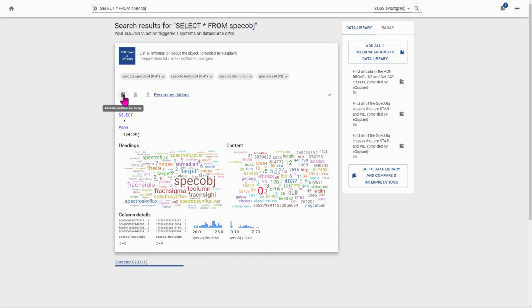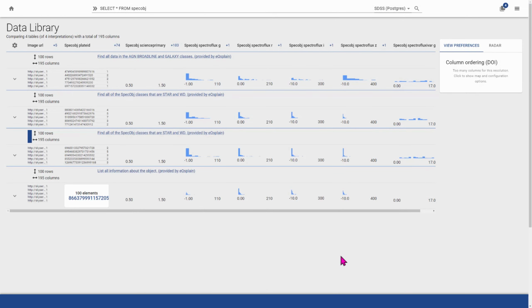As we already have some other items in there, we now go to the library to compare all 4 interpretations at once. Here, all bookmarked tables are displayed below each other. Also, the columns are aligned vertically. The user looks at roughly 200 columns and 400 rows. Finding the information wanted in such a table is complicated and involves a lot of scrolling and searching. We approach this problem from 2 angles. First, we group similar columns to hide redundant information, and secondly, we sort columns by relevance to reduce the need for scrolling.